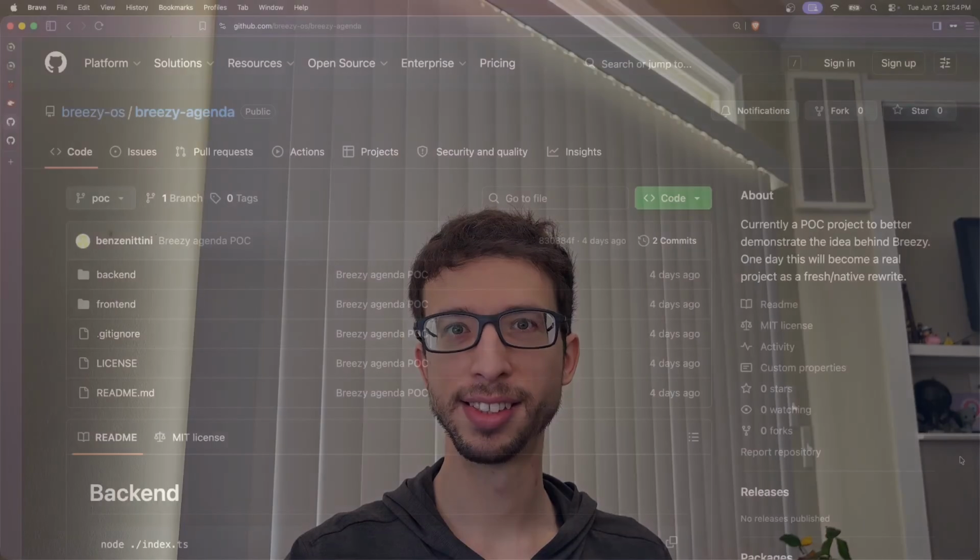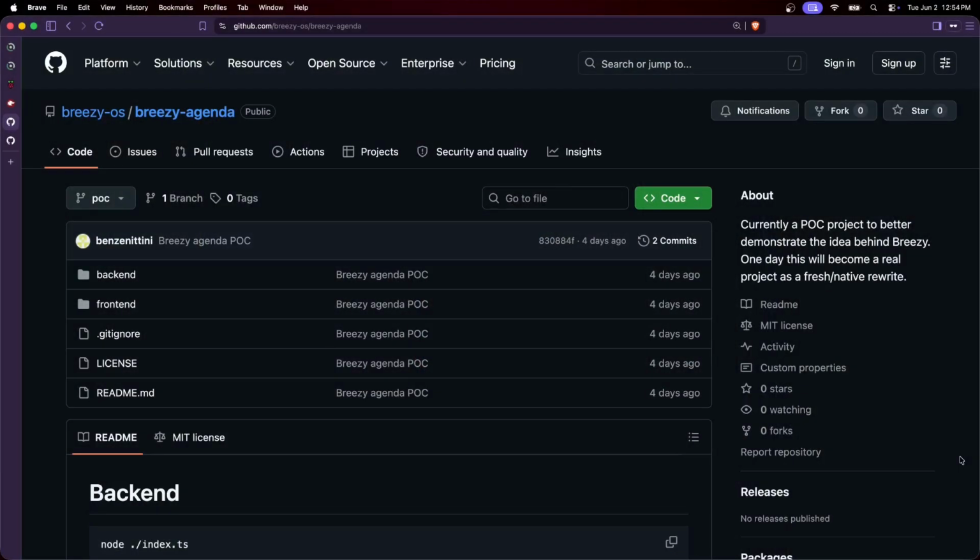Let's get into it. This is the Git repo for the app we'll be setting up. The project is just a proof of concept. I'd like to incorporate something like this into Breezy one day, so I made a proof of concept to get some ideas from it. But for now, it's got a heaping spoonful of clunk that I wasn't able to iron out in my 3-day time box.